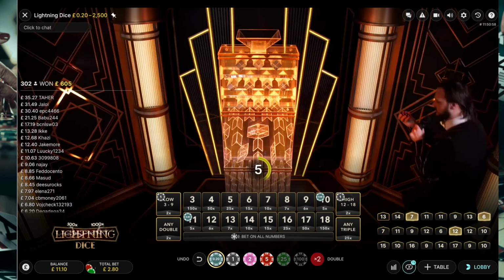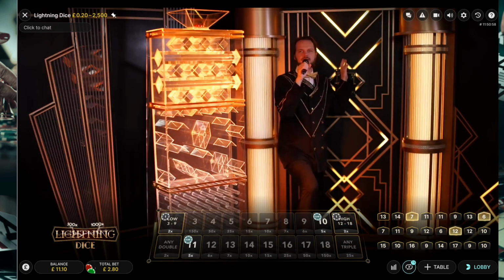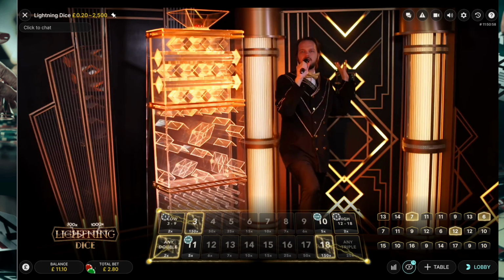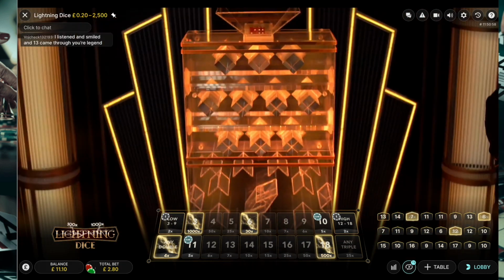Big bonuses. That's a lot of pressure. And certain, final seconds on the clock. Yeah. It's going to be 3, 6, 18 and the doubles. 1k on the 3.